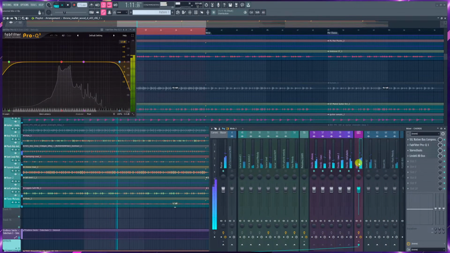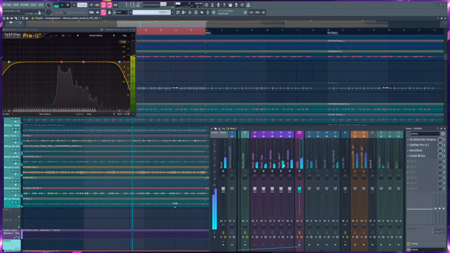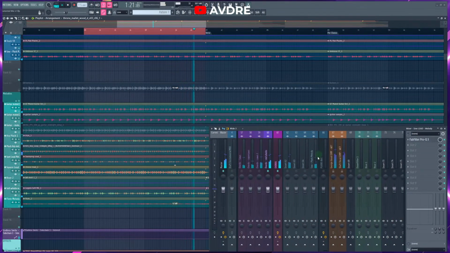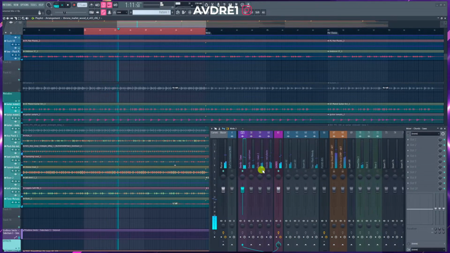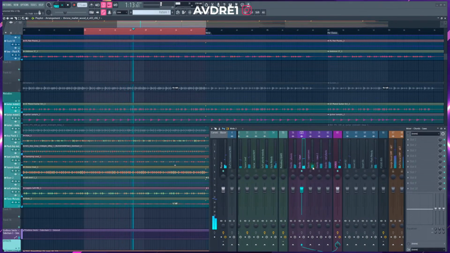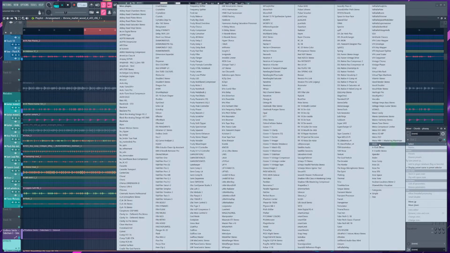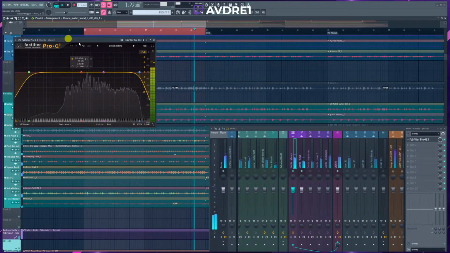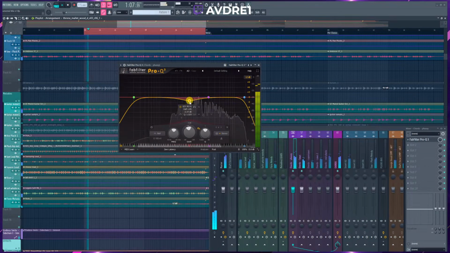What are the chords doing? Yeah, this mid-range is gonna need some cleaning up. This one for sure has too much in this range.